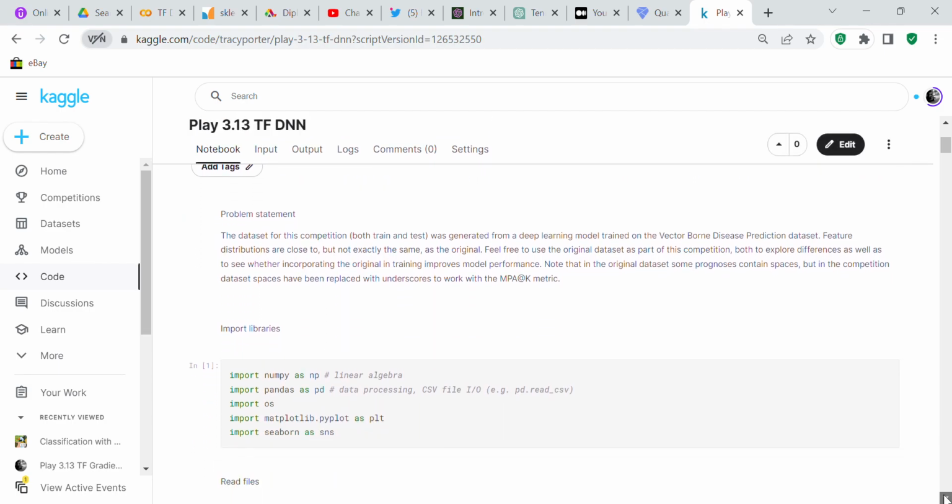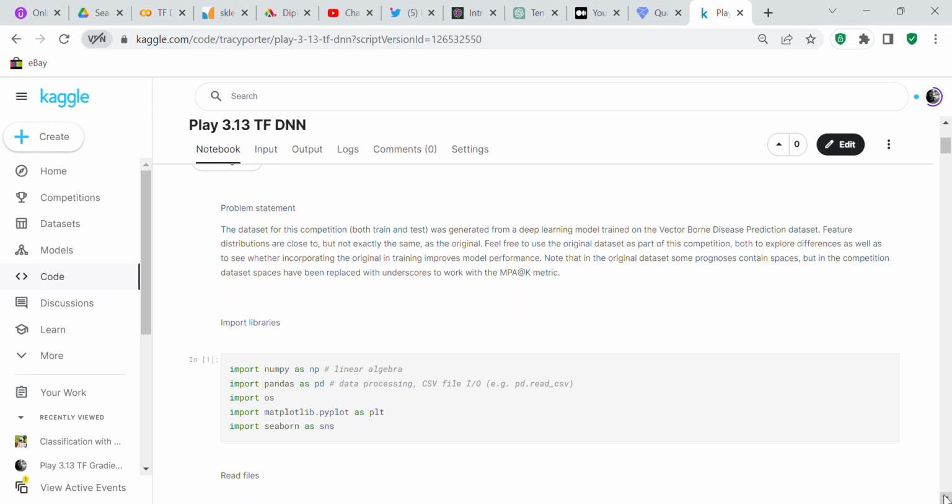So we'll go ahead and read the problem statement for this competition question, which is: the dataset for this competition, both train and test, was generated from a deep learning model trained on the vector-borne disease prediction dataset. Feature distributions are close to, but not exactly the same as the original.